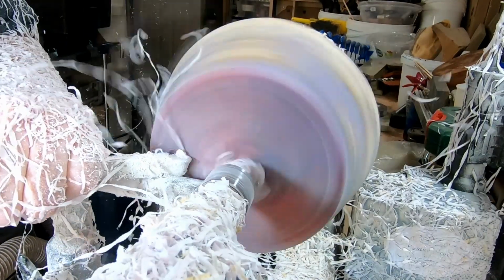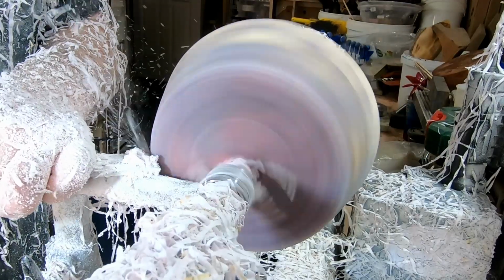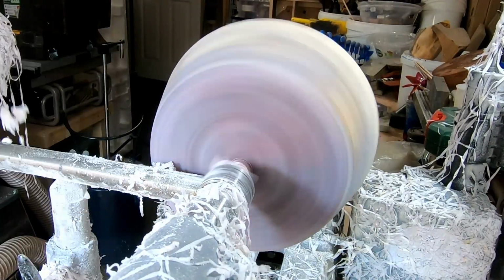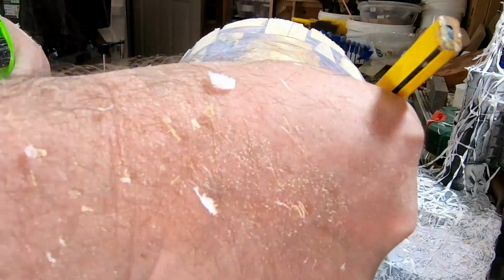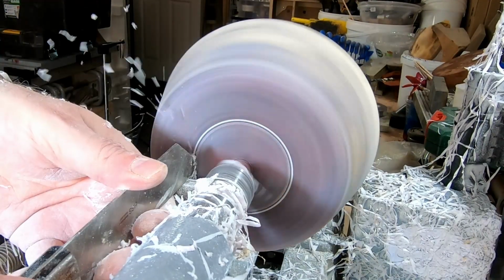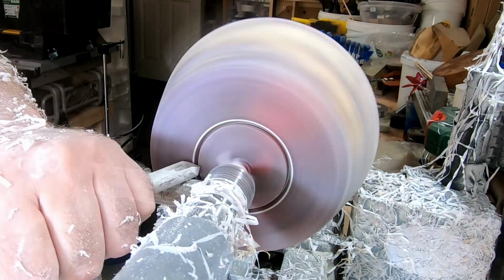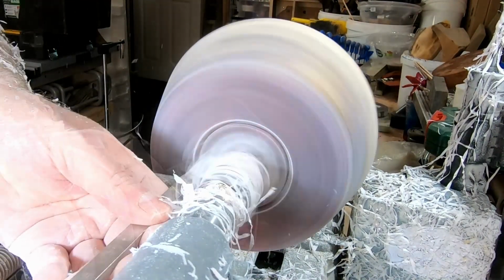First job was to level the base. I did this with a combination of the full-size finisher and the skew chisel to blend the base into a slight curve up into the straight side. I marked out a 70mm diameter circle, then I used the thin parting tool to define the outer edge of the recess. This was followed by a 3/8 bowl gouge and the dovetail cutter to remove the inner material.